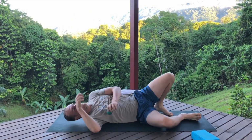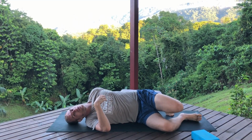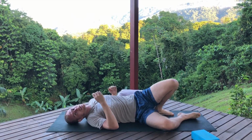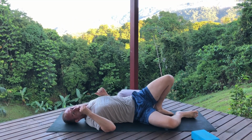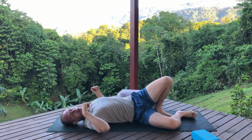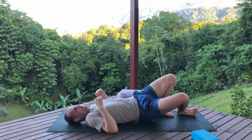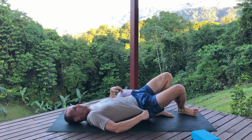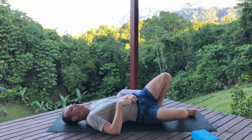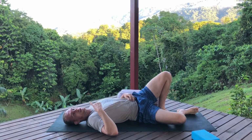And again, we're going to start with the release ball closer to the ribs. So position it so that it's maybe even touching the ribs. And then you can work it, you can just sort of move your body over the top of it so that the ball comes just inferior to those ribs. And then, as you move around, bring the ball a little bit closer towards the spine.